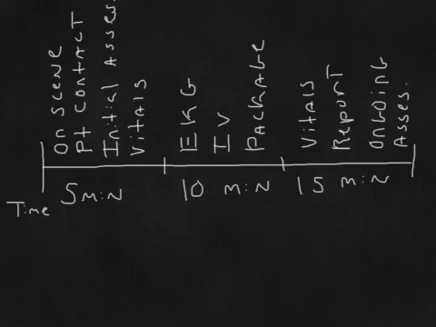This is for your routine medical call. This isn't a P&B or a car accident with difficult extrication. This is your bread and butter. Our calls that we go on all the time, chest pain, maybe some shortness of breath. These are the calls, a generalized weakness. It's the calls that we run all the time that we can set these certain benchmarks for.